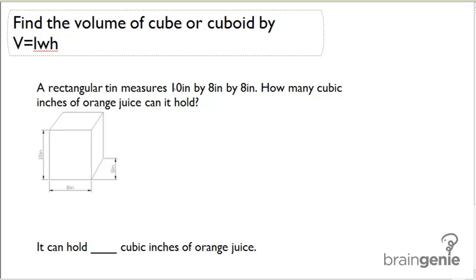If I take a look at this rectangular prism or cuboid, I can see that the length and the width are both 8 inches, which tells us it has a square base. I'm going to label 8 inches with an L and 8 inches over here with a W. Then I can see that the height of this cuboid is 10.